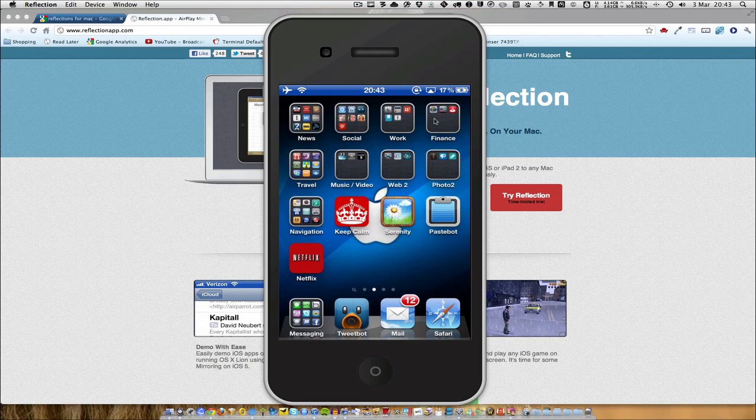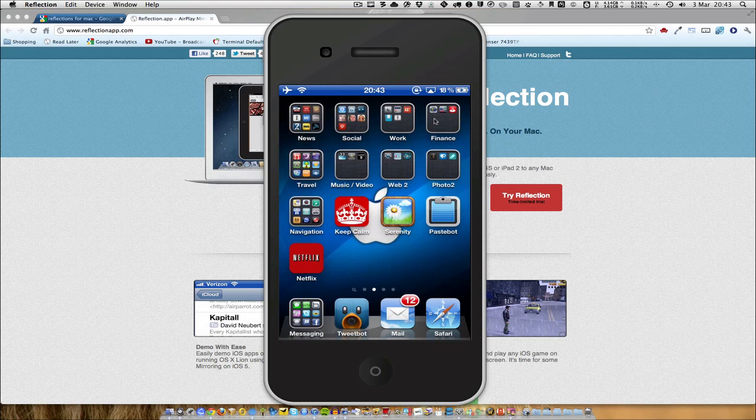As I say, it works for any application. That includes things like games, movies, anything that I can display on my iPhone, I can now demo to you guys. So it's a brilliant little application, and any keen app reviewers or demoers out there should definitely get this application. As far as I know, it costs $14, which is about £9, but I'll confirm those prices in the description, and you can download a trial version of the application as well.